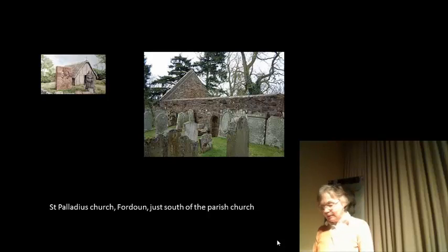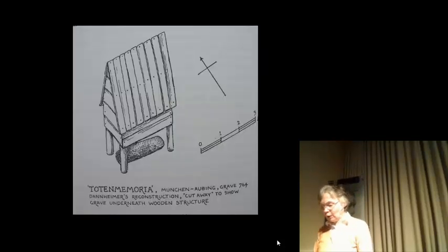If not a complete building, there could have been a wooden structure around the tomb, as Thomas has illustrated from München-Aubing. The Rites of Durham describe a similar wooden structure erected to protect Cuthbert's relics while the cathedral was being built in the late 11th century. It had a wooden palisade wall and a lead roof and was simply intended to cover the shrine. And I have now just gathered that at Forteviot, the graves were marked by 4 post holes at the corners, indicating perhaps some form of superstructure over them.